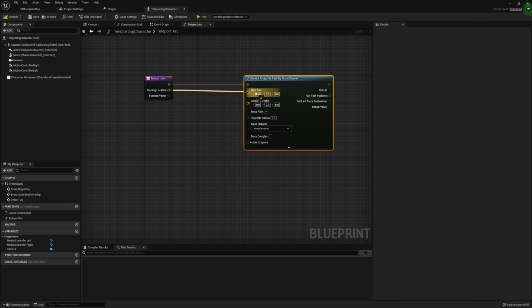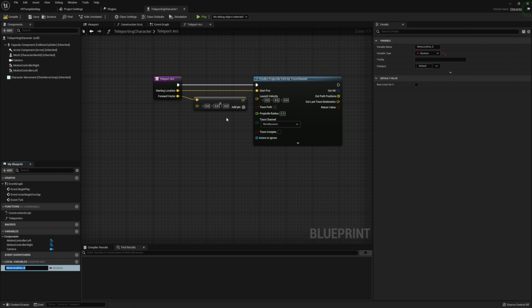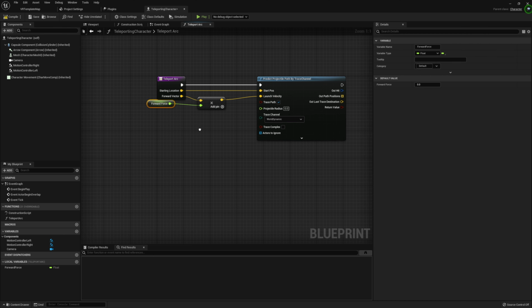And our starting location is just going to go straight into starting position. And our forward vector is going to go into launch velocity, but I want to make one modification here. I want to multiply this value by some float, and I'm going to make this a local variable, and we'll call this forward force. I think it's a pretty reasonable name for it. I'm going to make this a float, bring this out, and feed that into our second multiplication there, and that's going to go into our launch velocity.